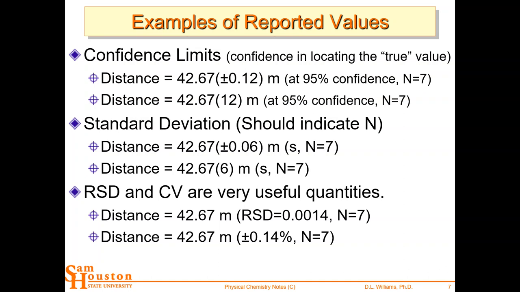Which do you think is the most helpful? It's kind of an opinion, but which do you think? I like the plus or minus explicitly stated, but it adds length. Okay? In tables, you know, it gets tedious to see the plus or minus, so a lot of times tables use the shortened form. Okay? Tables of values. But as far as this, do you like confidence limits, standard deviation, or RSD and CV? You like standard deviation? Okay. Others? Yeah. I personally like the 95% confidence, just because it tells me, you know, what those limits are at 95% confidence, and whether that's going to hit the literature value or not. So that's why I asked for it in your lab.